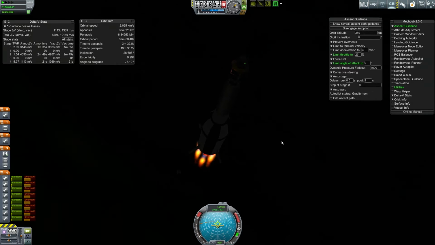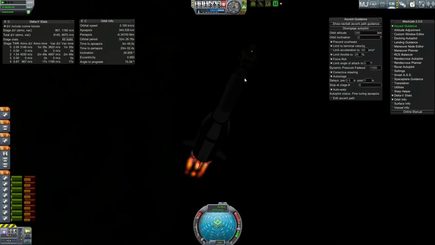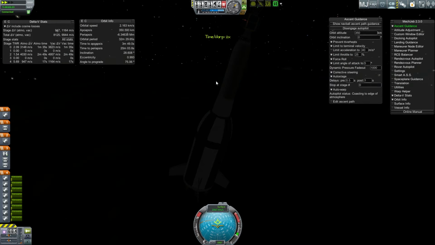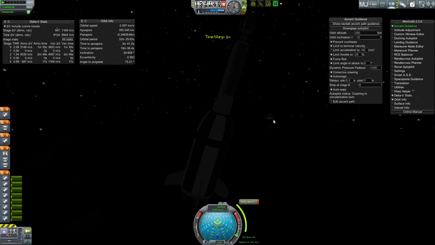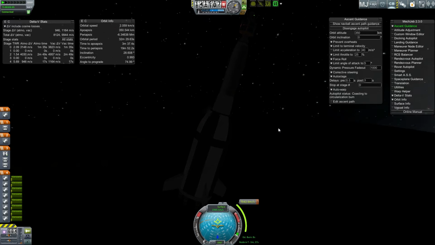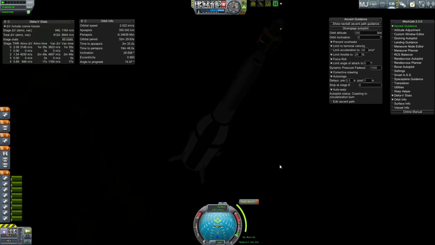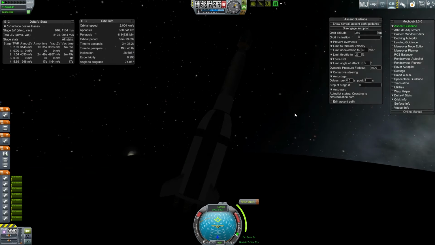And we have separation of the stuff here, the fairings, the antenna are out, and we are starting to do coasts here. This is very good. It seems to work. So now it's slowly turning and getting ready for just burning into orbit.